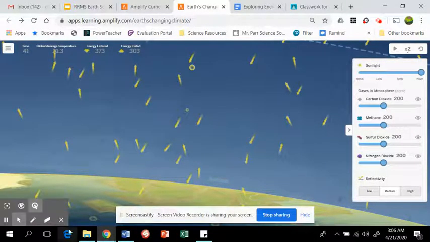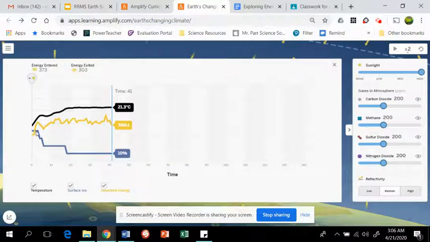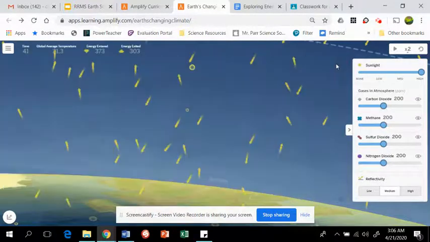And if you look in the corner, there's actually a little graph icon that I can pull up. This is showing the temperature is increasing when I increase the sunlight. The surface ice is actually decreasing because I increase the sunlight. And the energy that was absorbed at Earth's surface actually increased over time. So sunlight definitely melted ice, right?